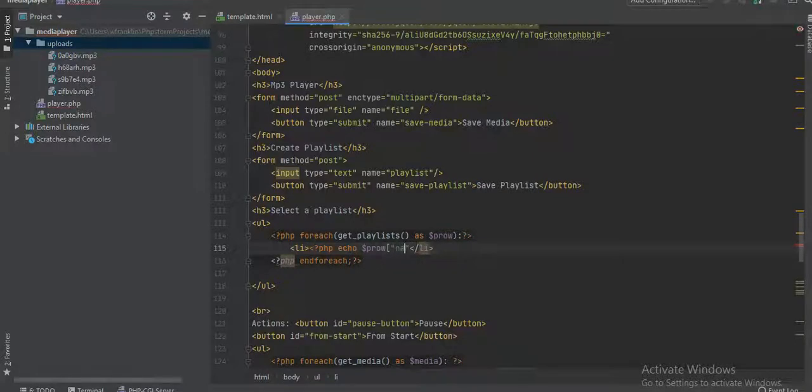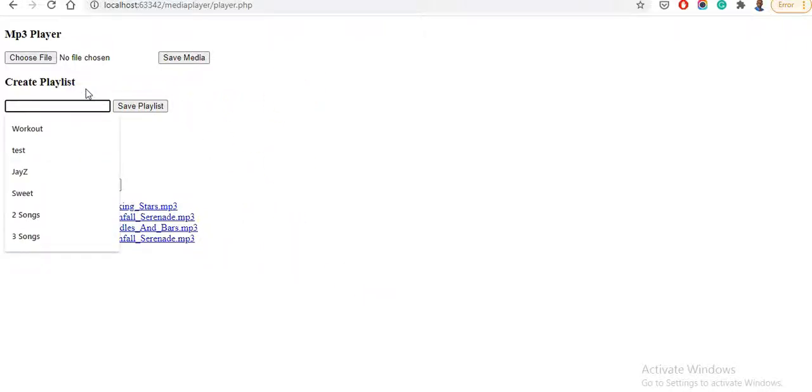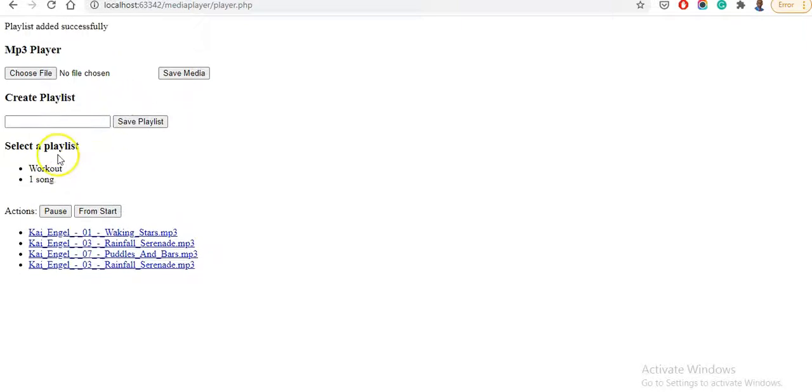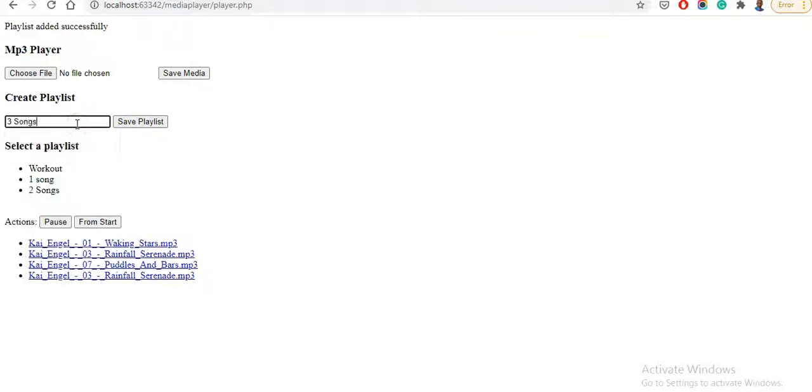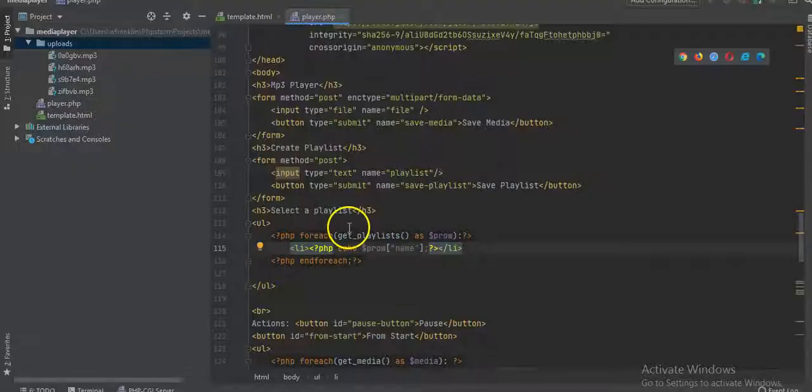What I'm actually going to do is we're going to have to select from a playlist. So even though we could select a playlist here, what we actually want is a select element, so we could choose a playlist to work from. So let's do that one time. Let's add another playlist. That's one song. Right, so we can see that we could add as many playlists as we want. I'm just going to format it the way it should be.